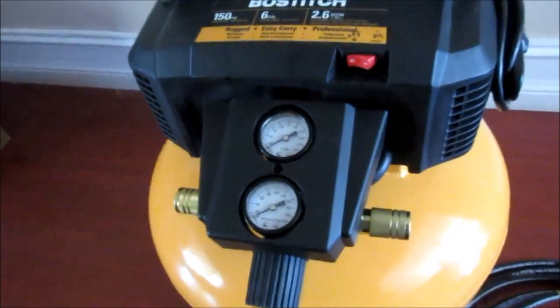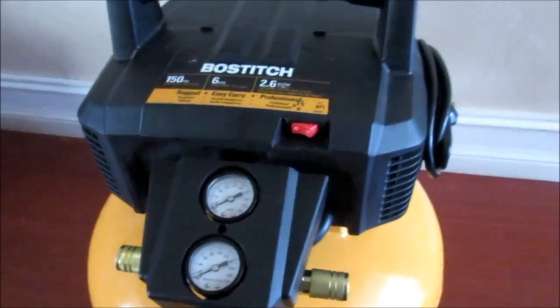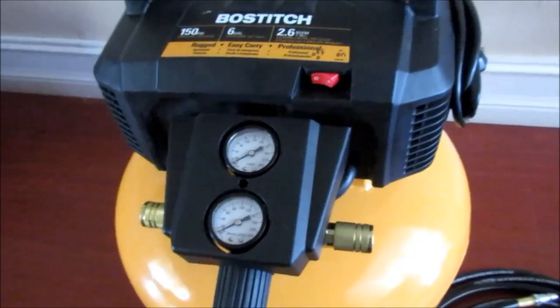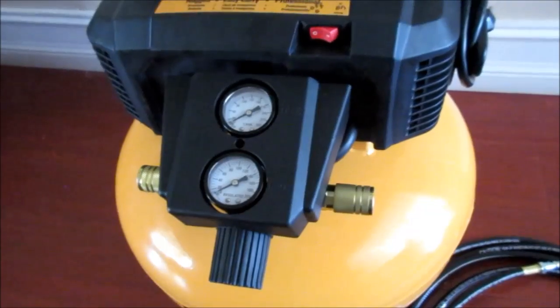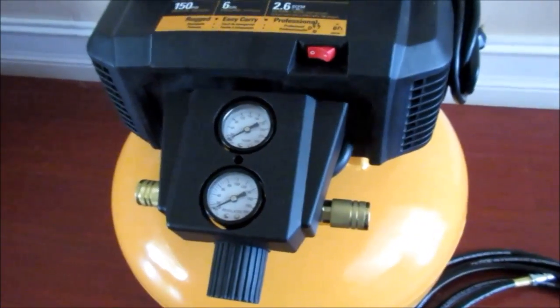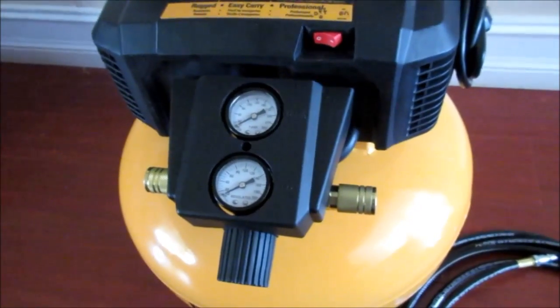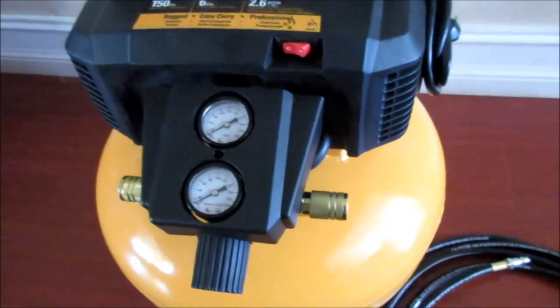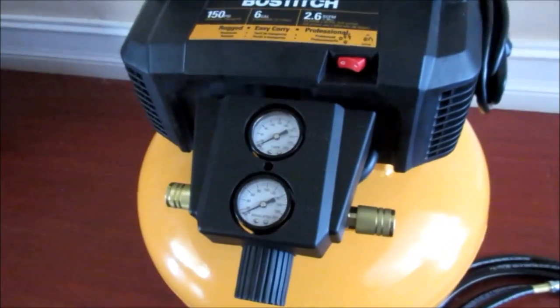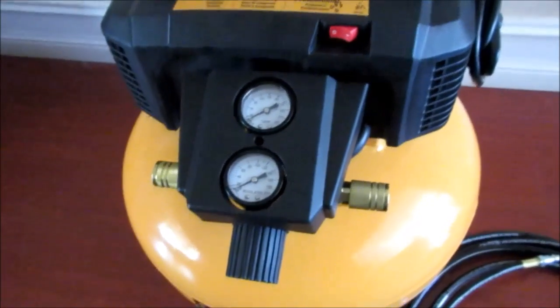They also sell an accessory kit that you can buy to attach to your hose that you can use this tank to blow up bicycle tires. You can blow up a raft, air mattress, the tires on your car. It also has an accessory to check the tire gauge pressure. It has an accessory that you can use instead of sweeping out your workshop. It has like an air wand and you can just blow it clean. So there's a lot of uses for this other than just using the tools. It's a handy piece to have around the house, out in the garage, and that's it.